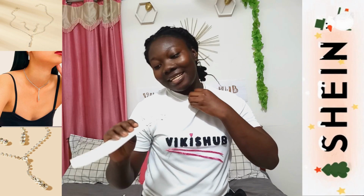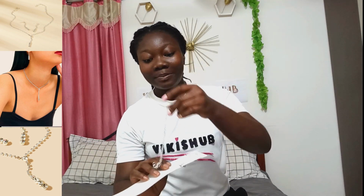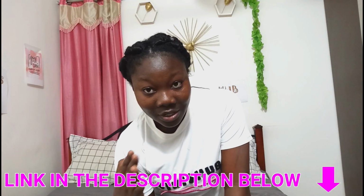I'm gonna say I'll give this about 9 out of 10 because it's really sturdy, more than I expected it to be. And the price was just 100 and something rupees or 200 and something rupees. I'm going to make sure I leave a link of the product as well as the prices on the screen because I have to check for the prices later. I can't remember the prices, but they were really affordable.